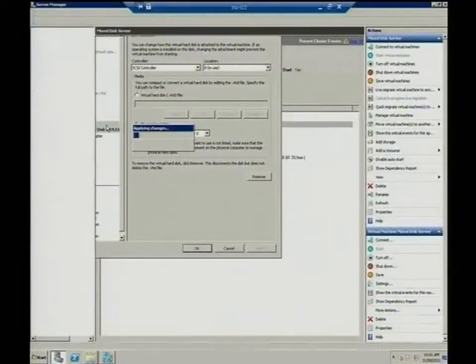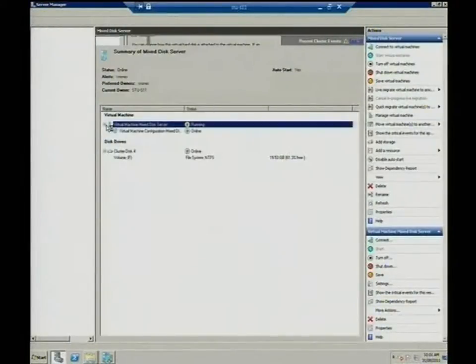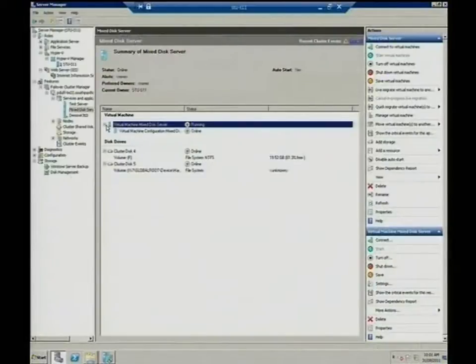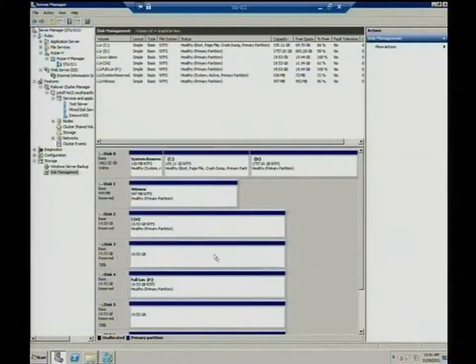Now, it's running, but because we've got the SCSI controller attached, we can hot add storage to that. And we'll see that the cluster system has attached that physical drive to the cluster resource group. Now, what that means is when this virtual machine moves over from one server to the next, it will take control of that LUN that's attached to that virtual machine. Just to show you what that sort of looks like, we now see that cluster disk 5, which is currently reserved, and it's been offline because it was on the other node at the moment.